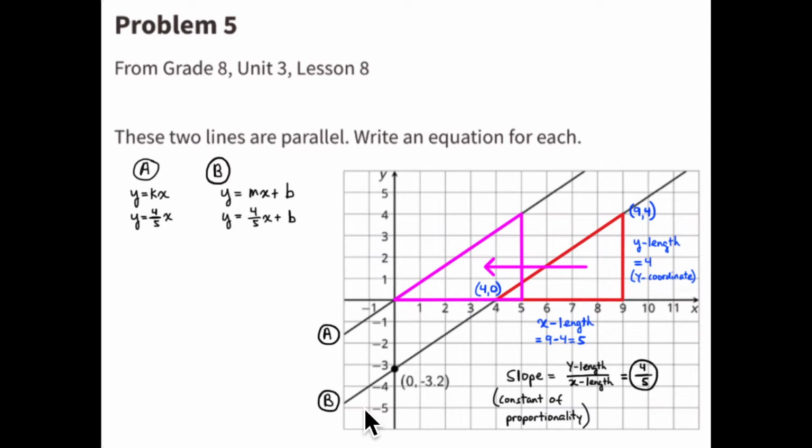B is a graph of a linear relationship, but it is not proportional. You always have to adjust for this -3 2/10 along the y-axis, or the vertical length. So this is the proportional part right here. y is equal to 4/5 of x, the same as A, but then you have to subtract 3 2/10. So this is adding a -3 2/10 or subtracting 3 2/10. It's like having a discount coupon for $3.20. So whatever you purchase, you have to subtract $3.20 from that purchase.